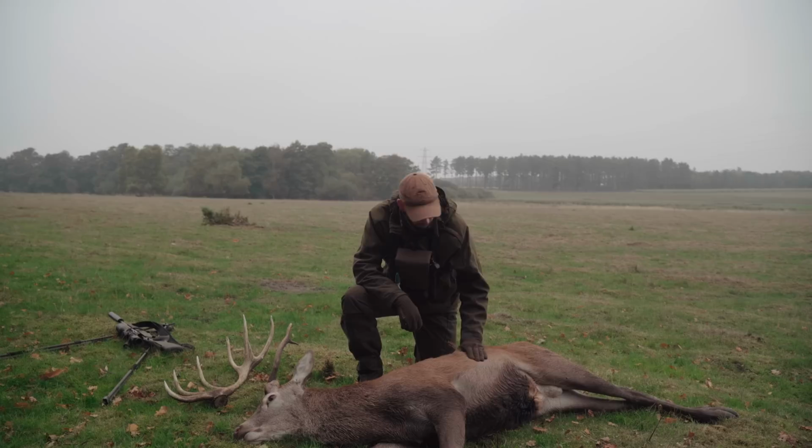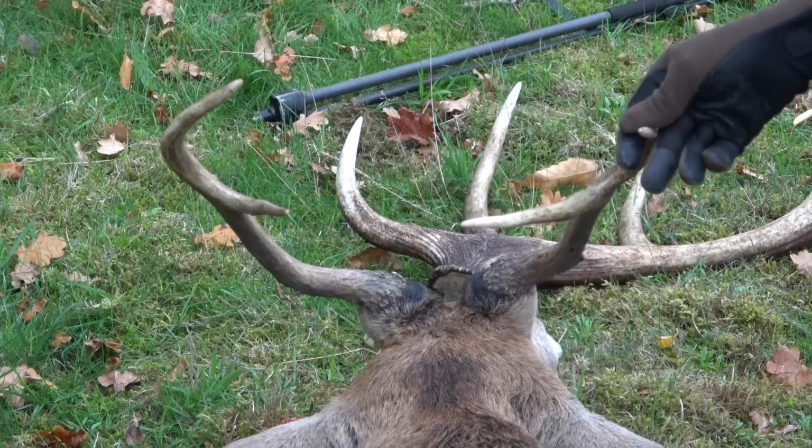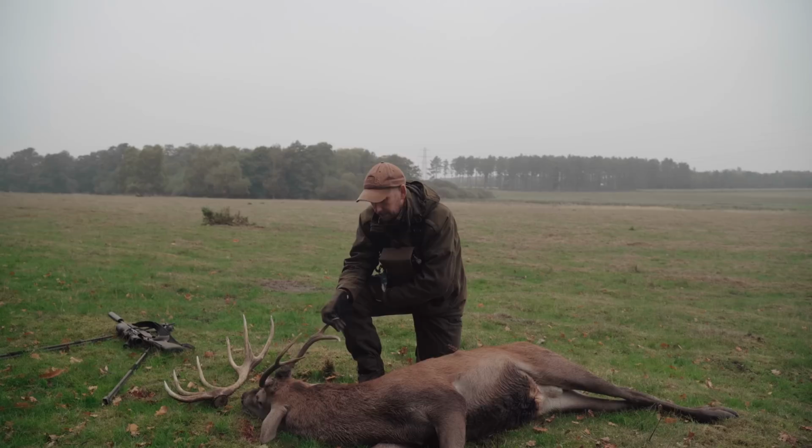Yeah, it's quite a nice stag. So this is the same age animal as the one we shot last night, but obviously this has got two extra points already in its first set of antlers. So in an ideal world, if that single spiked spiker had come along, we'd have taken that one over this one. So yeah, but like we said, we've got to shoot something. The cull figures obviously have got to be right.